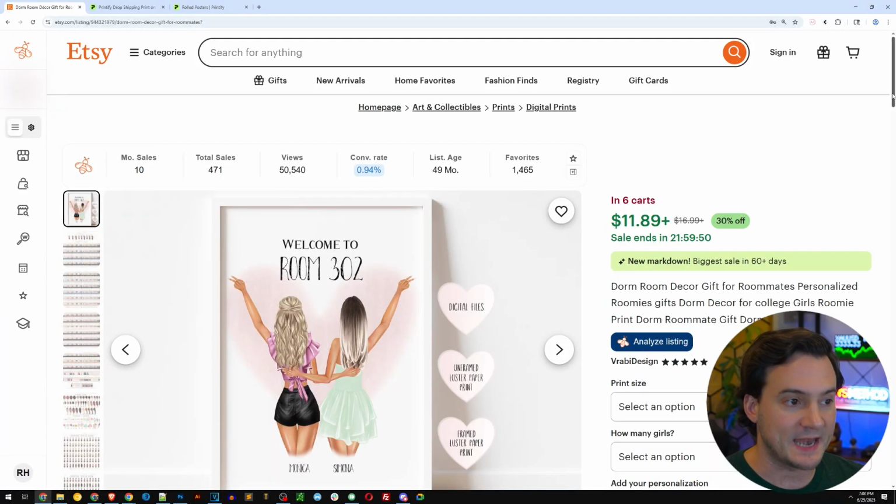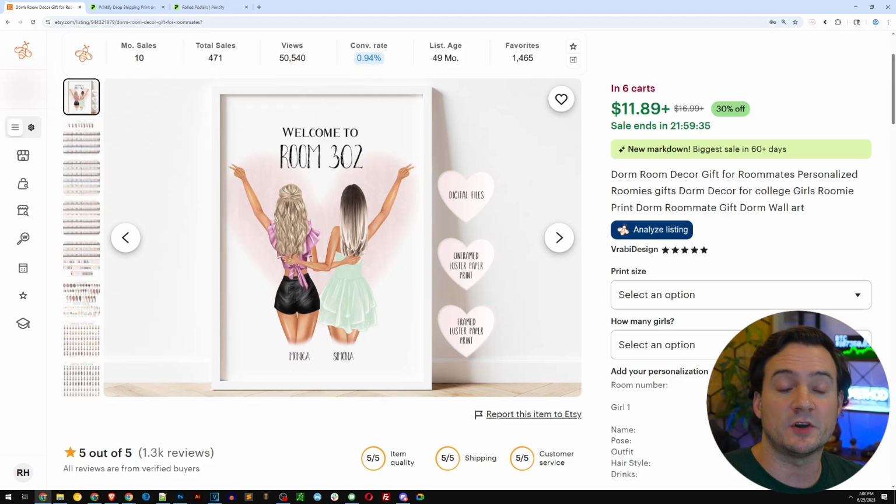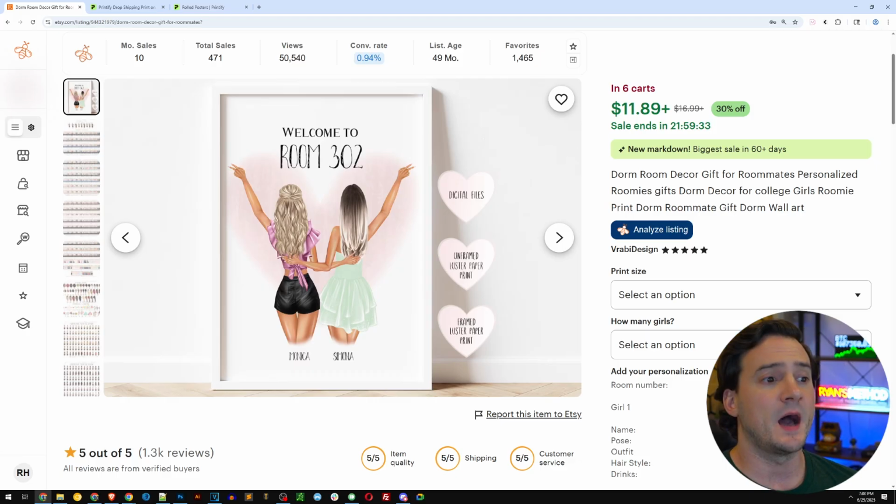Now, going back to when we started our search, Etsy told us without us asking that wall art is popular right now. And it just so happens this back to school wall art, I think, is a great opportunity that's probably being overlooked. And that is because when I think back to school, I think of younger kids, and that was reflected in what we saw in search results on page 1 of Etsy. But maybe not college back to school.